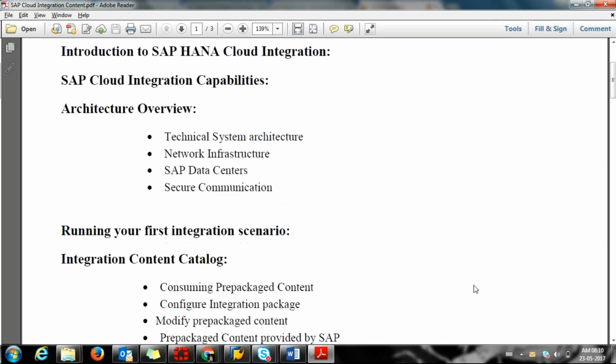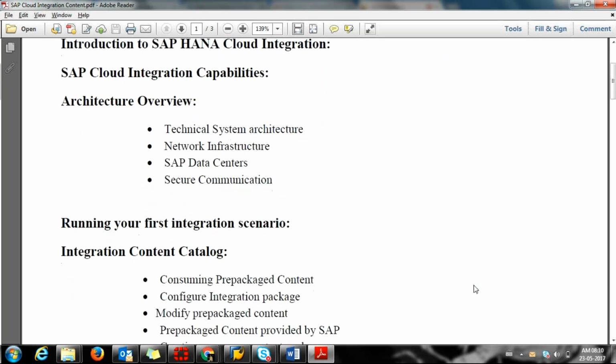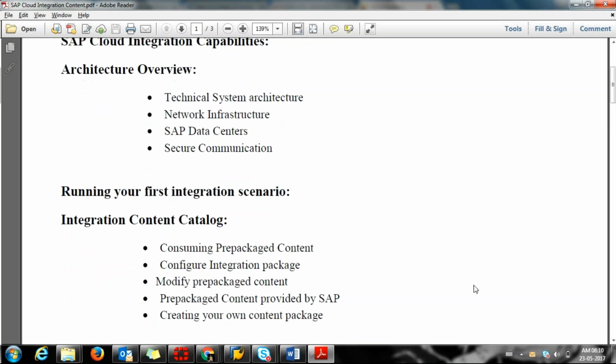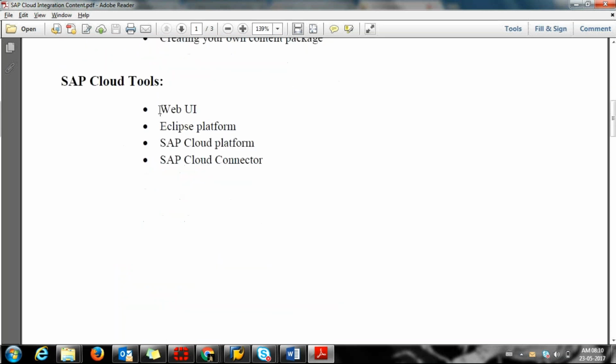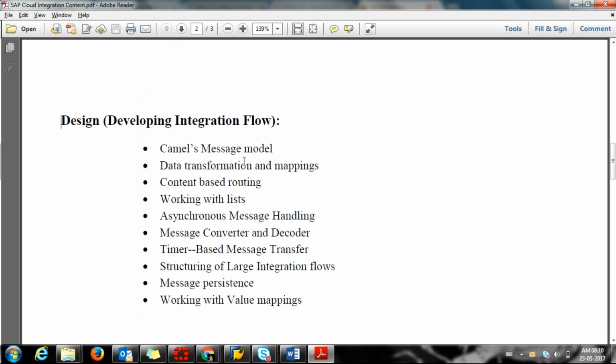We have understood the integration content, standard integration content. Now we know what is web UI, what is Eclipse UI, what is cloud platform, what is HANA Cloud Connector. HANA Cloud Connector I have still to teach you.